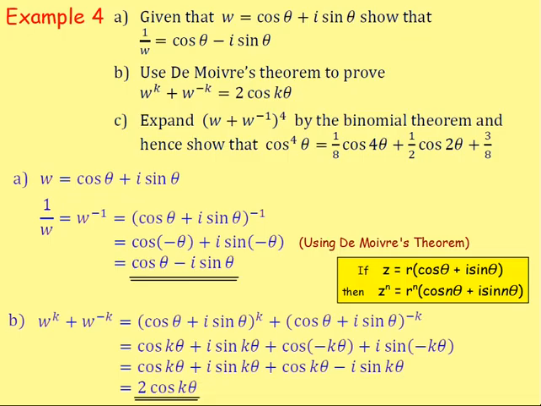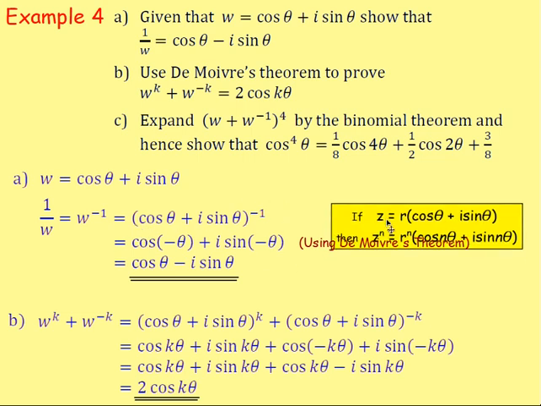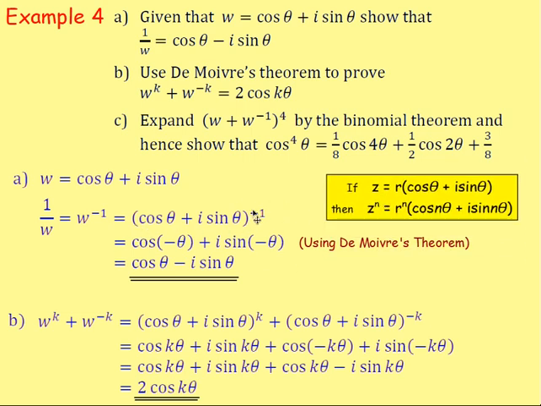With this example here, again, just a slightly trickier example with the trig identities. We were given w, and we had to show that 1 over w was equal to cos theta take away i sine theta. 1 over w is just w to the power of -1. So we're working that out, and then using de Moivre's theorem, we've got this to the power of -1. So again, you'd have your modulus, the 1 to the power of -1, which would stay as it is, and we're multiplying theta by -1. Use the sine and cos graphs to work out what the cos of negative theta would be. Well, that's just cos theta. And work out what sine of negative theta would be. Well, that would be the negative of sine theta.